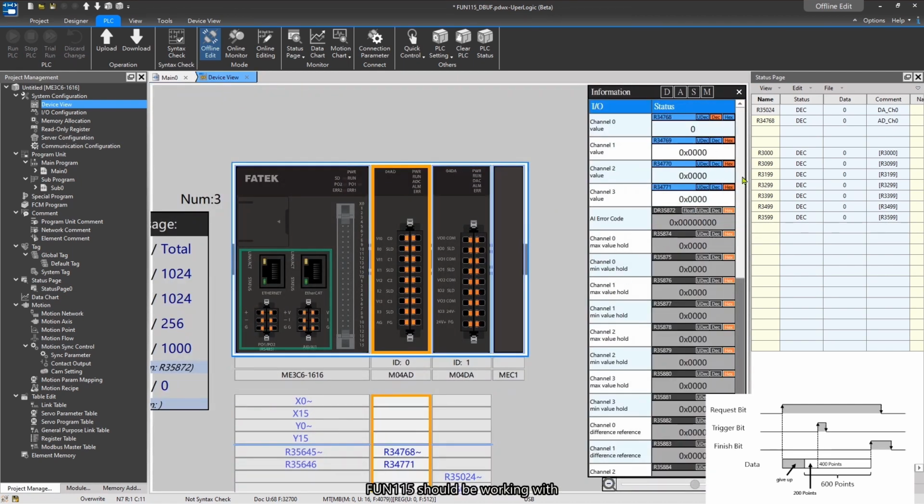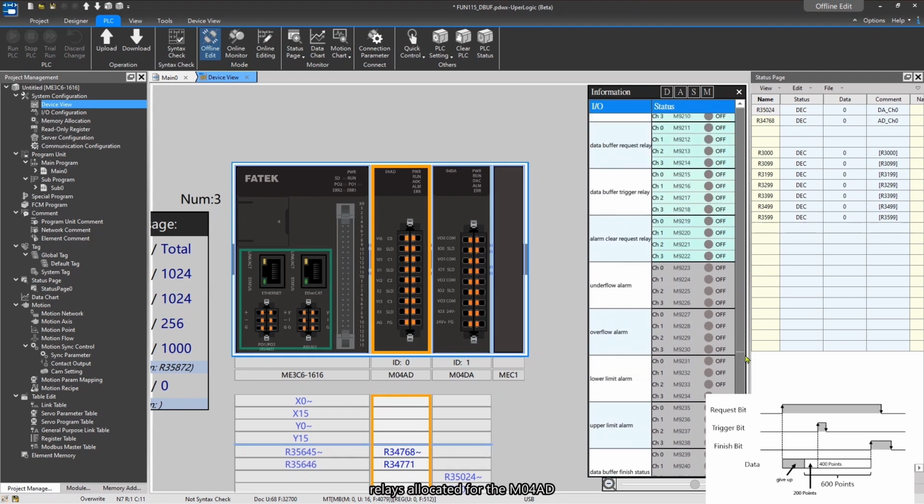Function 115 should be working with relays allocated for the M04AD to perform the function.